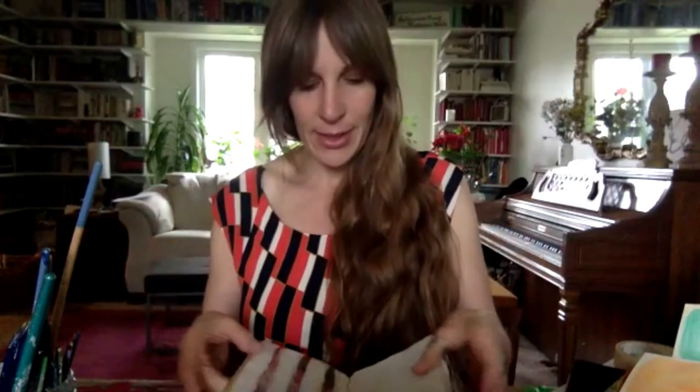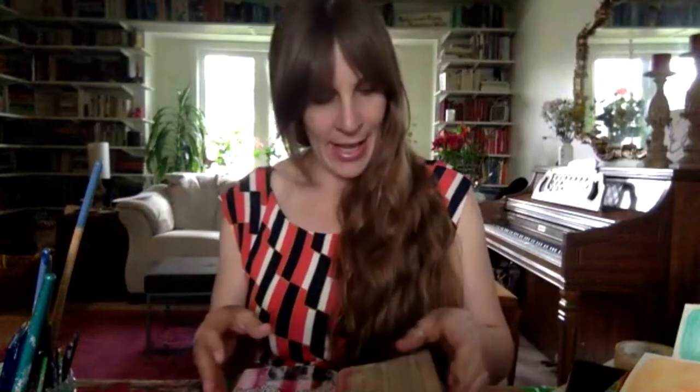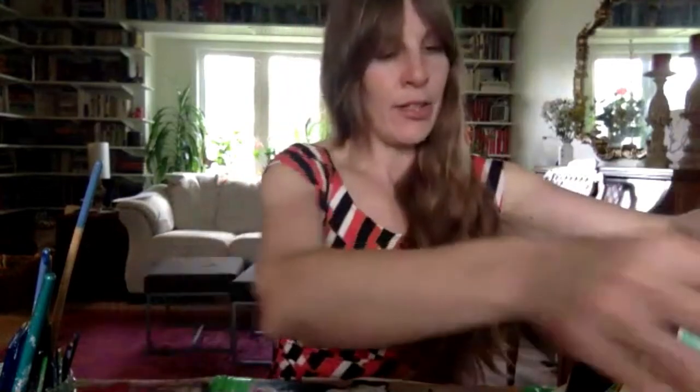Hey everybody, this is Shaughnessy with the Eastern Iowa Arts Academy. I wanted to show you a couple of ideas that you can do, and then we're going to work through a little bit of one together. This is a page I've been working on — it's not finished yet. I took a page, cut it out, and taped it back together leaving clear tape in between so we can see through it like a window. We've created a new kind of page, and we're going to do the same thing today — creating a new kind of page and adding to the book that's already there.